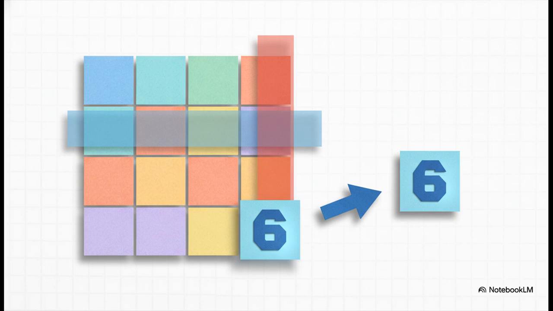So how do we grab a specific number out of this grid? Well, now you need 2 pieces of information, the row and the column. You need coordinates. So if we wanted to find the number 6, we'd first go down to row index 1. That's the second row. And then we'd go across to column index 2, the third column. That specific spot, matrix[1][2], is exactly where the value 6 lives.